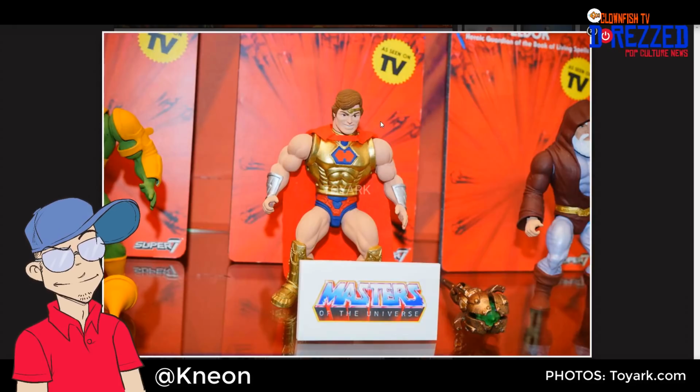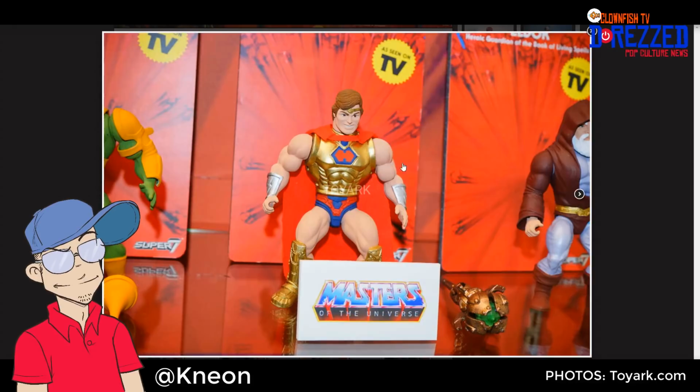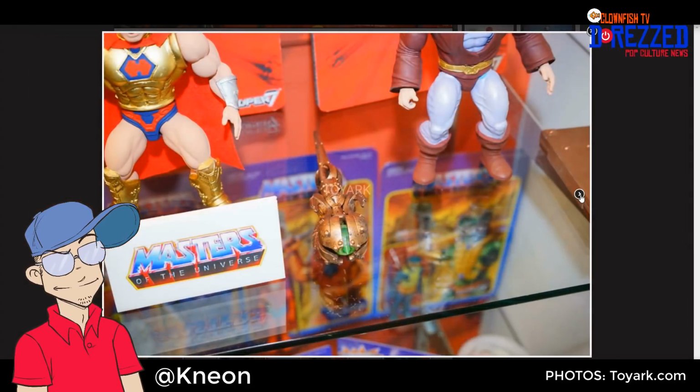Hero. Now, this was an unproduced He-Man figure. If you're watching this, you're probably aware of the unproduced line that had this Hero character. But I guess this is going to be vacuum metalized when it's done, like the original figure was meant to be. That's pretty cool. This guy, I think it was Eldor or Obi-Wan Kenobi, and again, he was going to be in the Power of Grayskull line. And there's his staff.